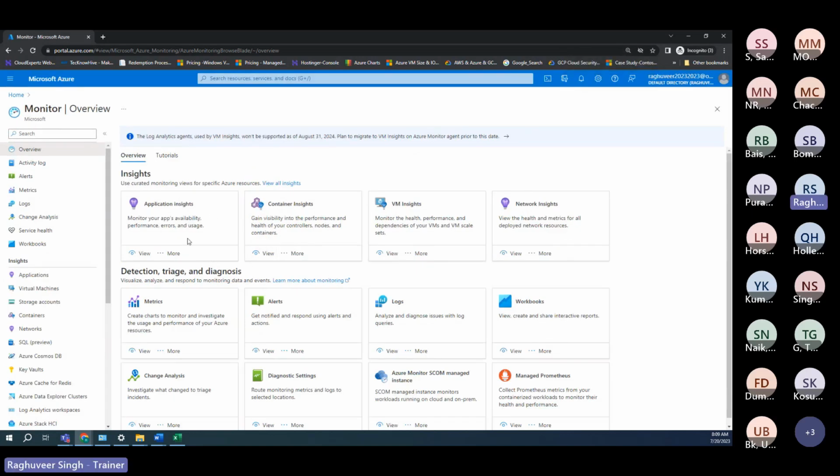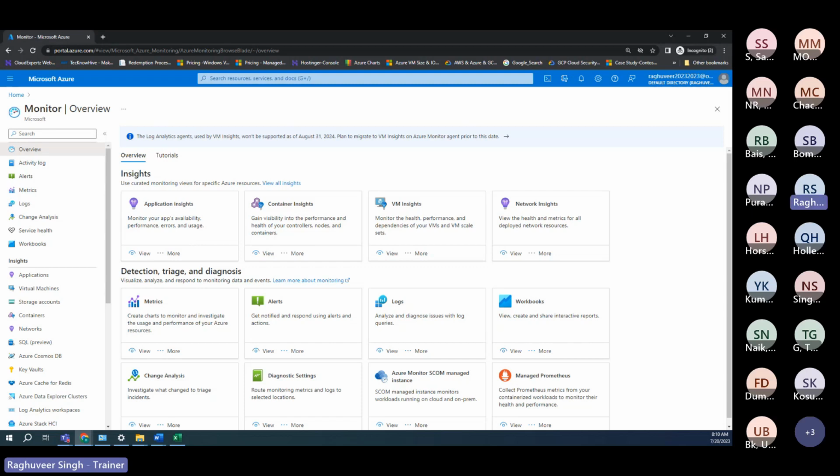It has the capability to monitor containers. So Azure Monitor is going to be the one-stop monitoring solution from Microsoft in the months to come. So we must understand Azure Monitor, all its capability, and how it integrates with any security monitoring solution, and how it can stream data to the security monitoring solution is what we need to understand. So that's what we discussed.